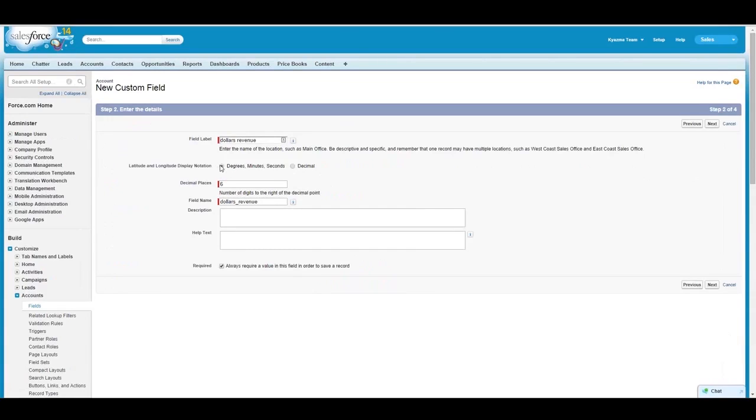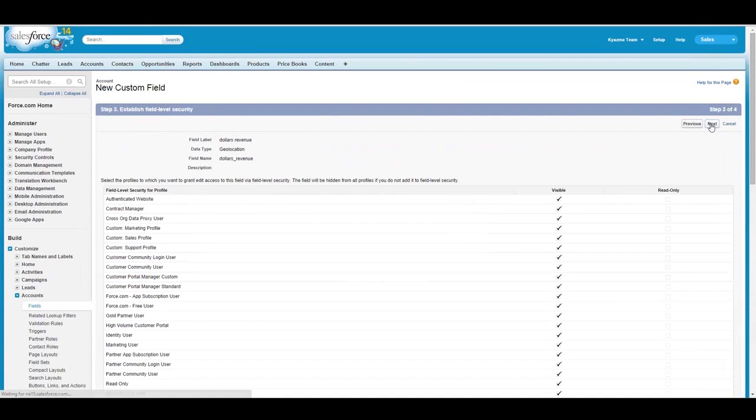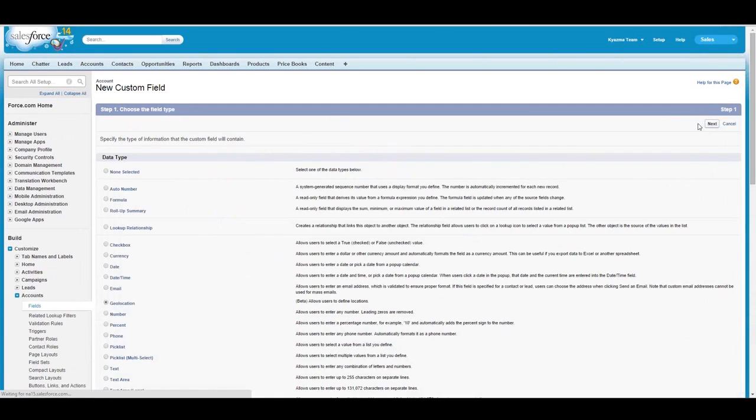But again, latitude, longitude, display notation, degrees, minutes, and seconds, which is the norm, or you can put it into decimal. And again, make it available to different profiles.